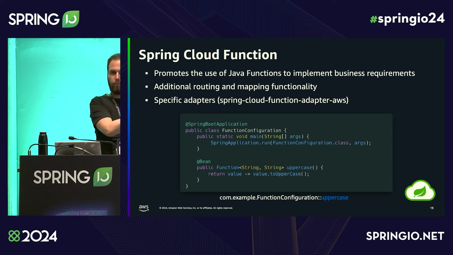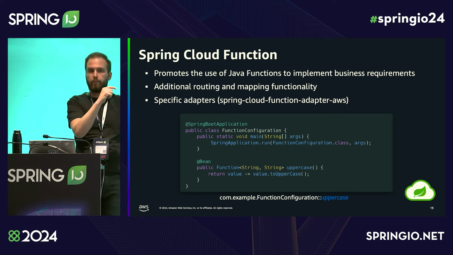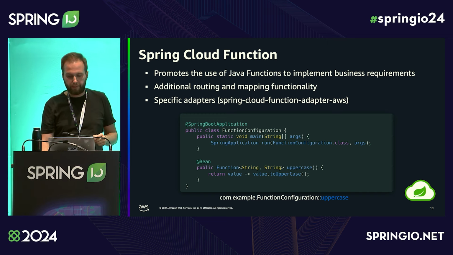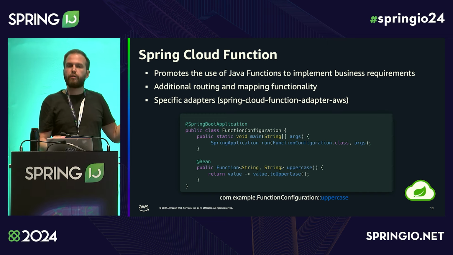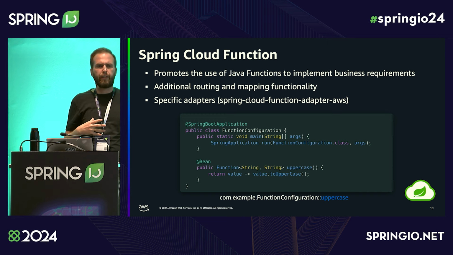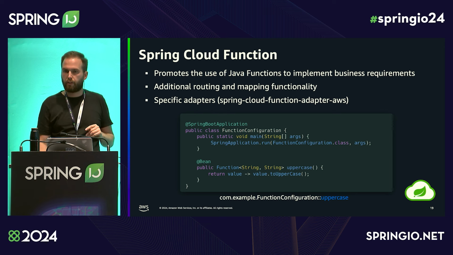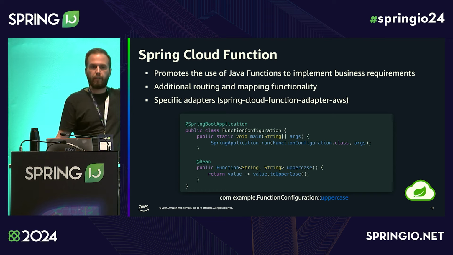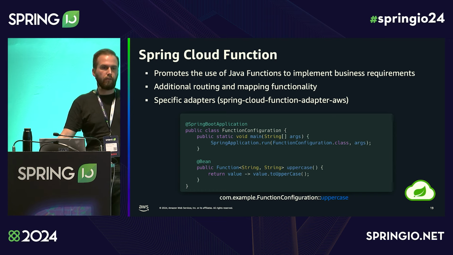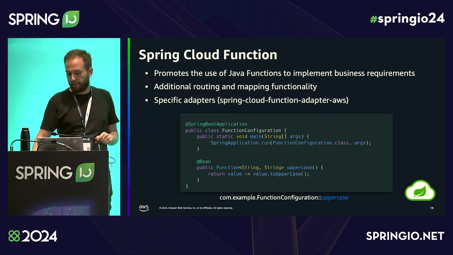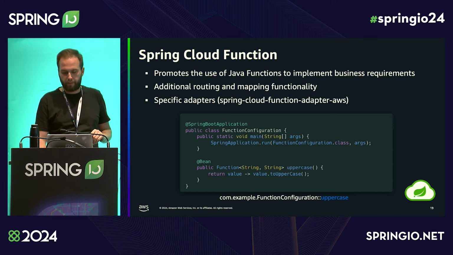We have seen that raw JSON object. It is able to extract a POJO from it, so your business object, for example. And it also abstracts you from everything that is specific to AWS. So you could write that function with Spring Cloud Function and deploy it to AWS or another function as a service provider, because you're not relying on anything AWS specific, but on a Java function interface and something more that I will talk about in a second.